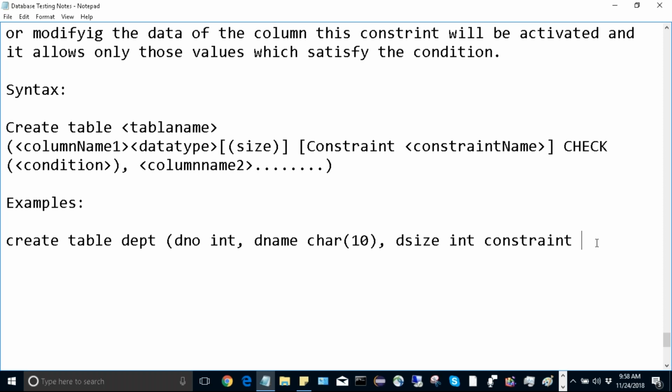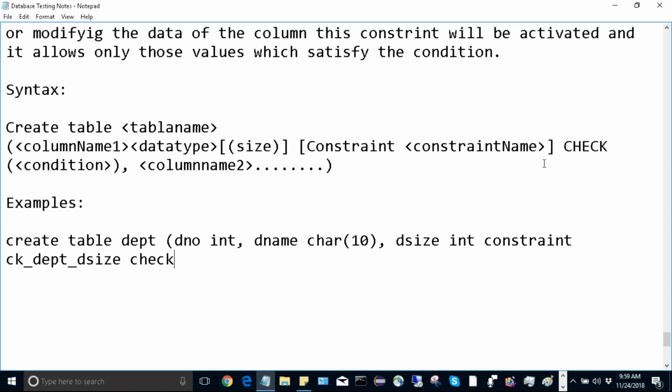The constraint type I'm using is check constraint, CK in short, the table I am using it on is department, and the column is D size. So now it is clear. Just by looking at it, I can tell it's a check constraint on the D size column of the department table.